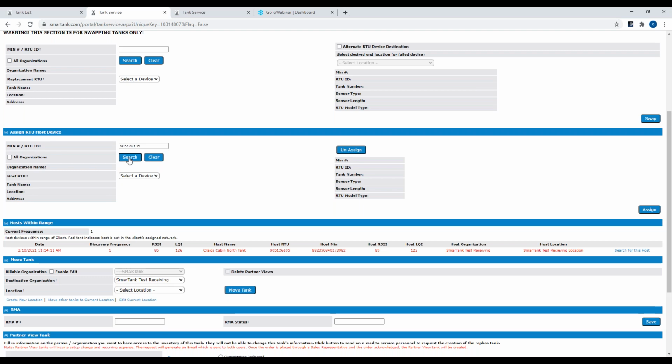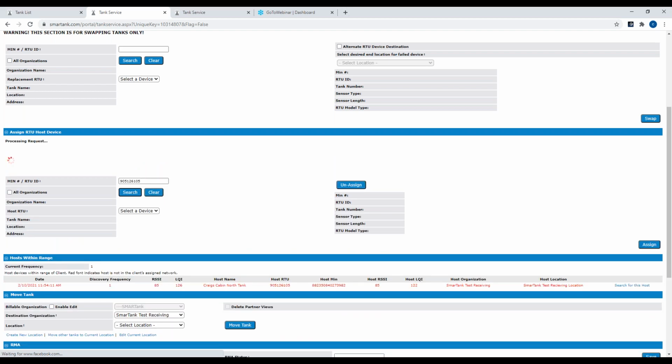What it's doing right now is going through the organization that these tanks are in, looking for the host unit, so that it can populate everything in here, and you can verify that yes, this is the host that I want to assign my client unit to. So once you type in all that, it will start to process and look for that host unit.